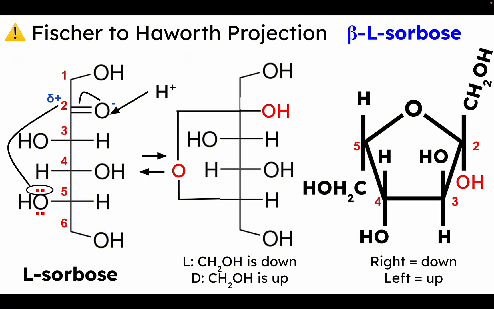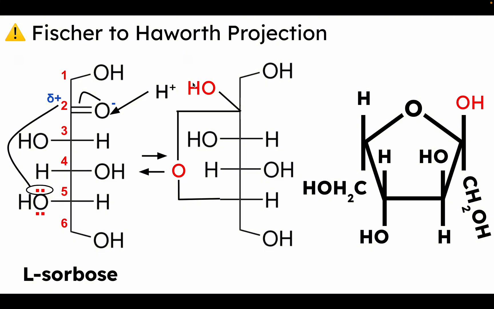Specifically, this is called beta-L-sorbose, or using the complete name, beta-L-sorbofuranose. Because this is a five-membered ring, it is a furanose. It is beta because this OH is on the right side, or because the OH and the CH2OH are pointing in the same direction — both downward. Now if this OH were on the left side instead, you would still have the same Haworth projection, but the OH would now be upward. Since the OH is upward and the CH2OH is downward — opposite directions — this would be an alpha sugar.